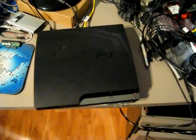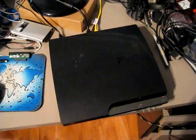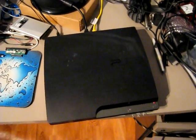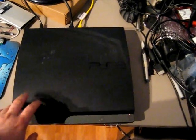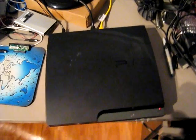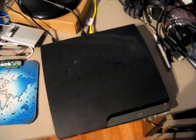Alright, this is the demo that we were supposed to give at the Congress. As you may recall, we gave a demo and video was not working. And the reason why it wasn't working is because this Slim is very new. I bought it about a month ago, and we used 3.15 for the demo. We flashed 3.15 onto it.